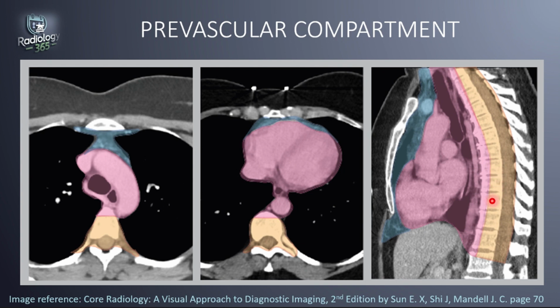Then the posterior boundary is a vertical line along the posterior margin of the chest wall at the lateral aspect of the transverse processes. So if we come to the axials, you realize that considering this to be a transverse process, the lateral margin of the transverse process marks the end of the mediastinum. The mediastinum doesn't go all the way to the back here, right?